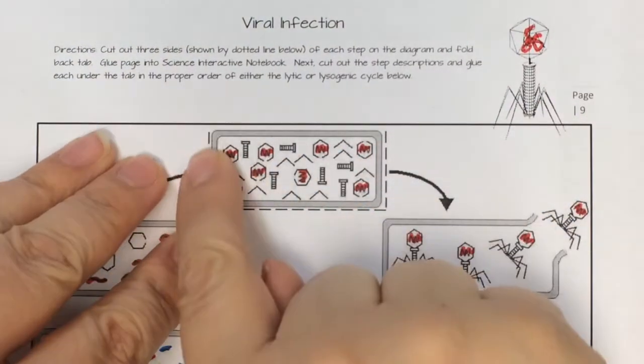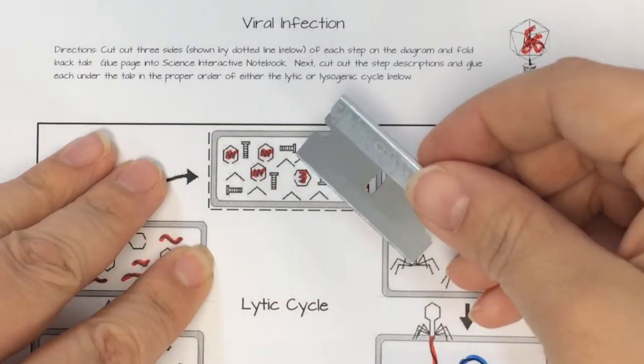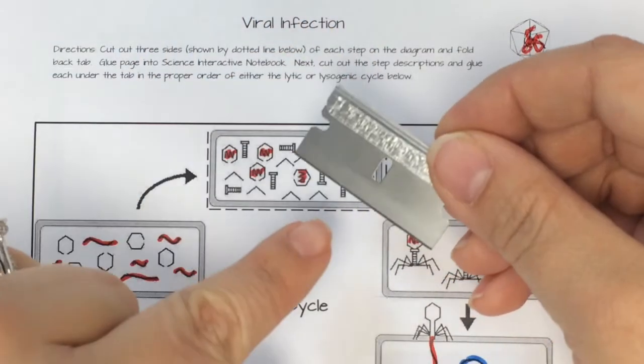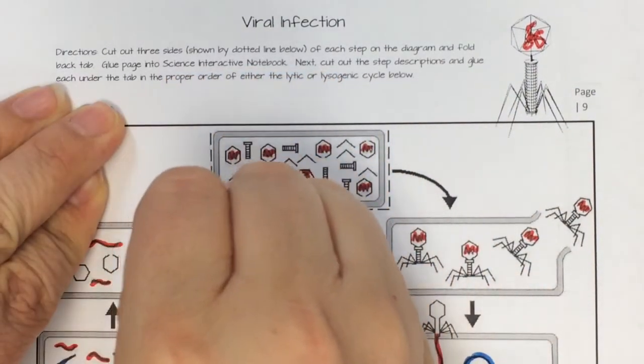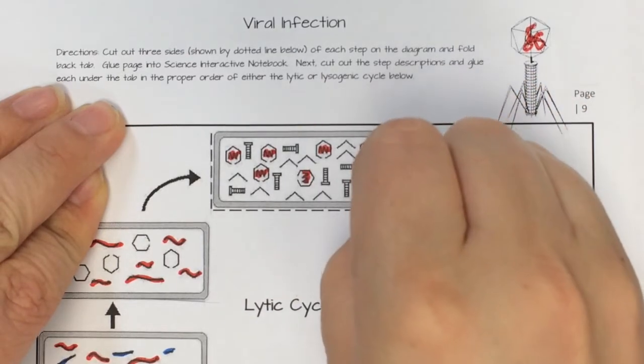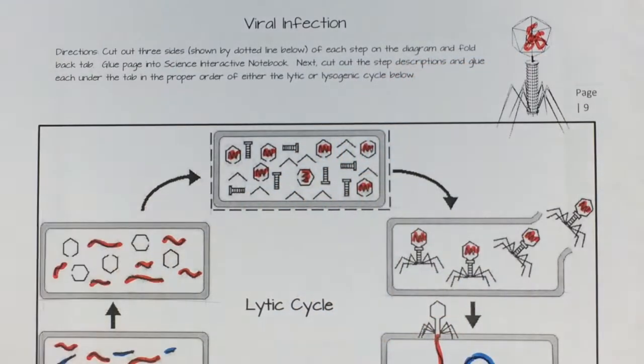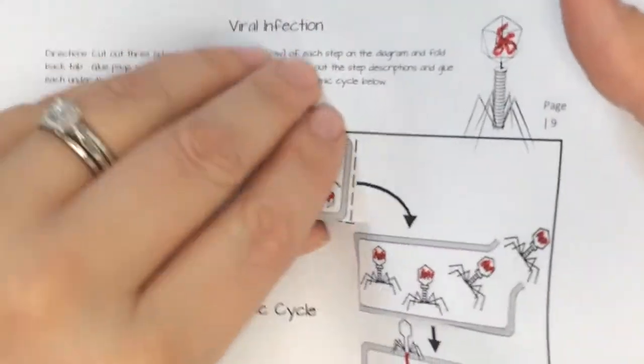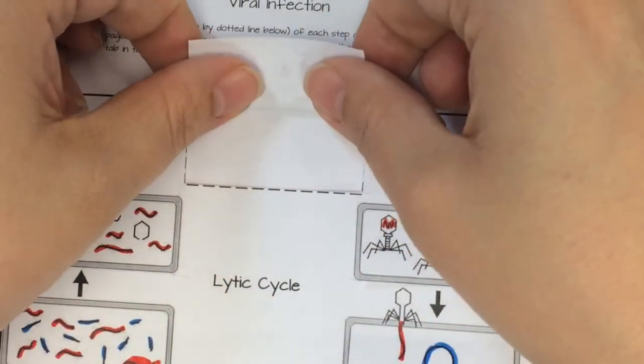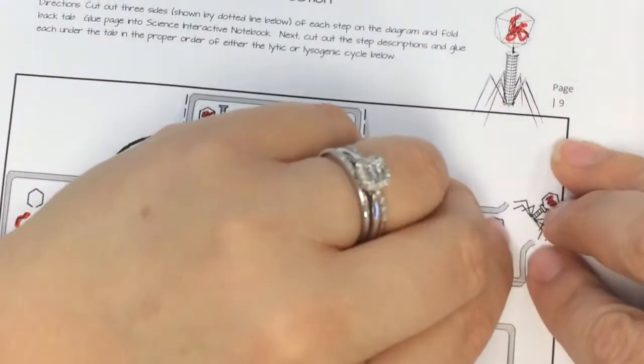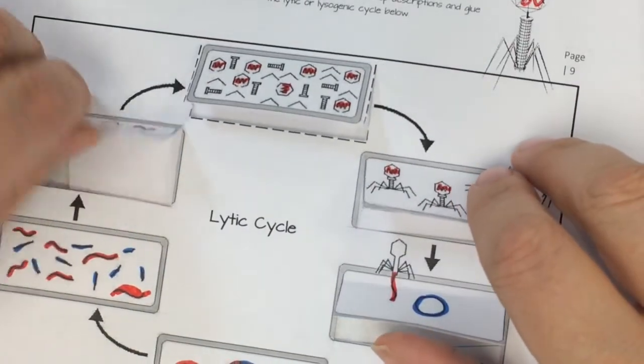Here's some note cards or you can fold up a piece of paper and set it behind. And then take a sharp scissors edge, exacto knife, or my personal favorite is just a small razor blade. Remember, safe side, owie side. And just very carefully go trace that line and open up a little flap so that we can put our information underneath. And so there we go. And so now I've got a little flap. And when I poke it open, I can see inside my little viral window there. And so I've already gone ahead and done that with all my other pictures so that they're all open and I can put my information inside.